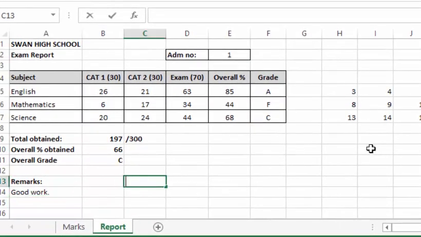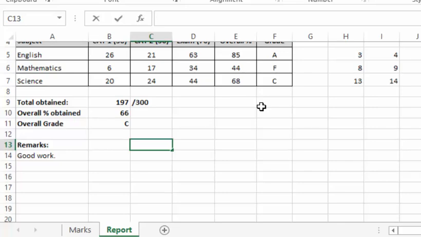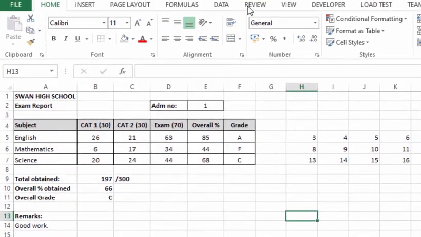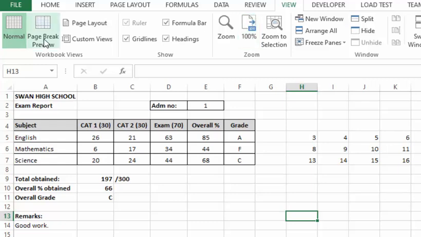So I will go ahead and simply specify the area of the report by going to the view. Let me save the changes. Going to the view, page break view.